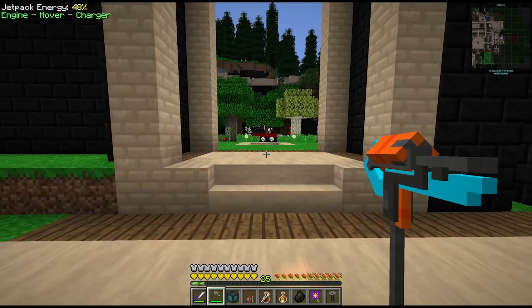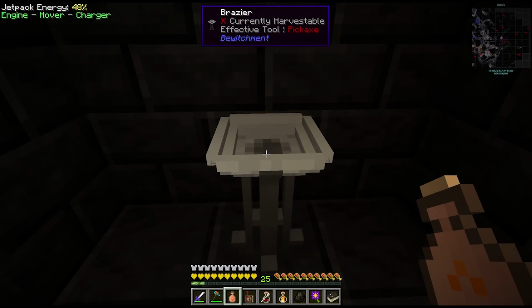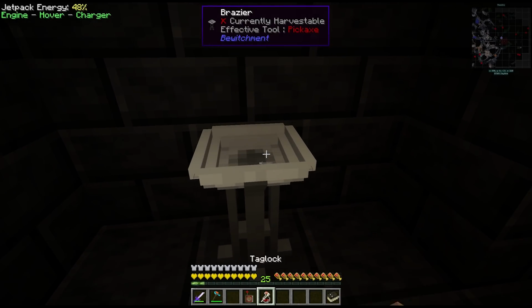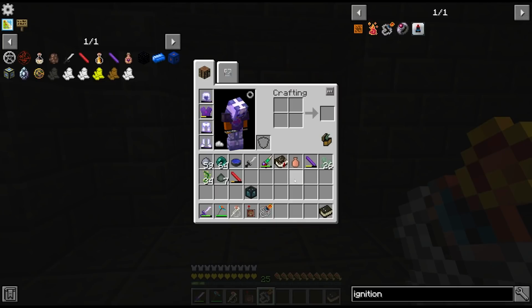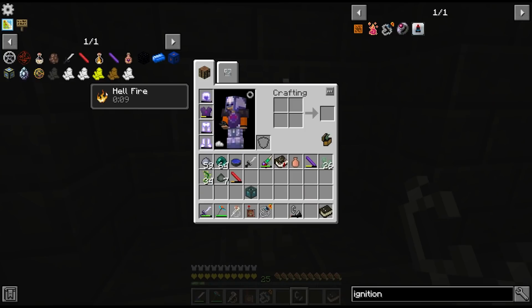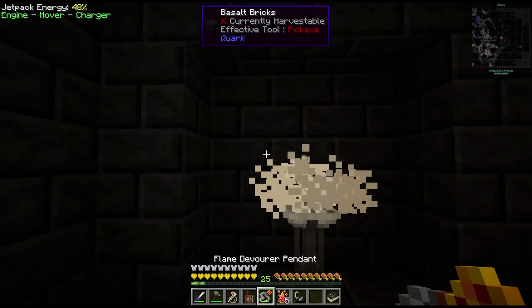So I'm going to put it down here again, I think. Alright, so for this to work, I think we have to just put in our input items. So Fiery Unguent, Bottled Hellfire, Charcoal, Hellbore, and our tag lock. Okay, now what? I think we have to flint and steel this. Hopefully this is right. Yeah, we're inflicted with Hellfire. So I think we just have to right click this. Yeah, and we get our ignition.